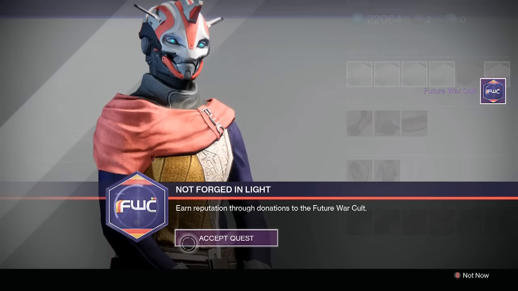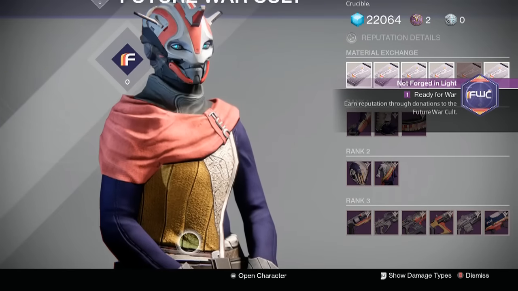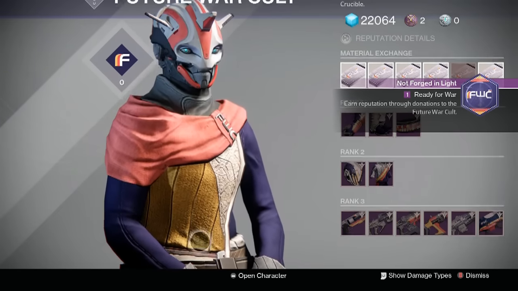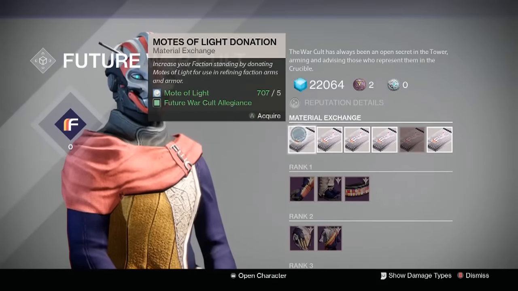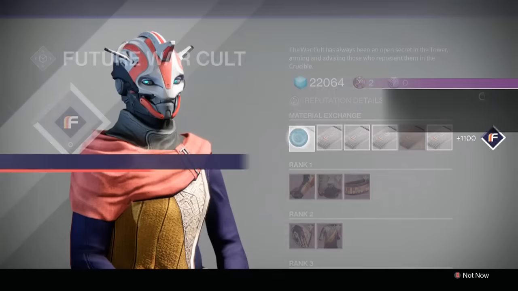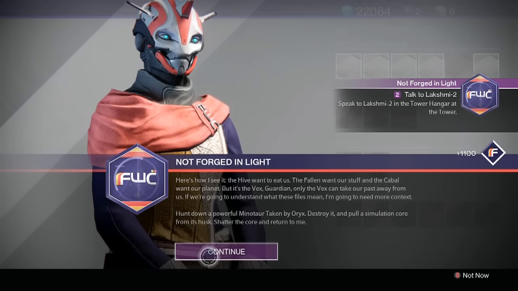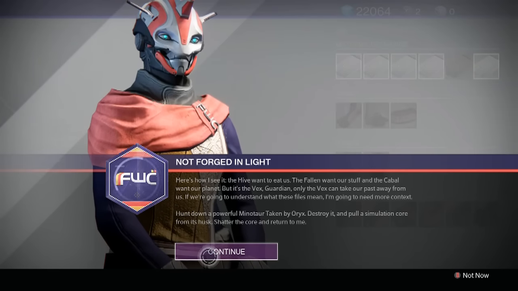Ditch your old faction and pick up Future War Cult, and then you need to give donations to start off the quest. Shady, right? Anyways, we have a little extra motes of light lying around. Most of us do anyway, so those are the easiest way to start. It's the first left square, so spam the donations, and when you're three quarters of the way to rank 1, the second part of the quest will pop up, and it's called the Simulation Core.